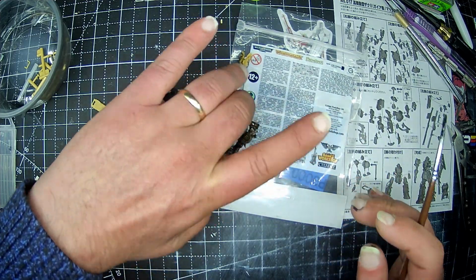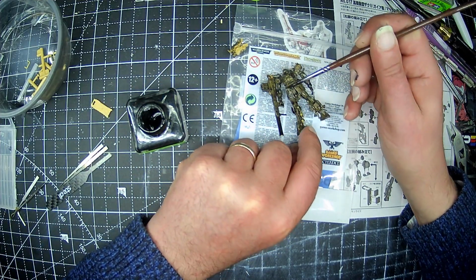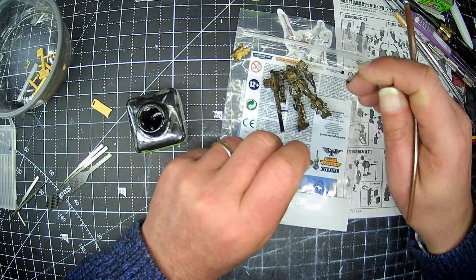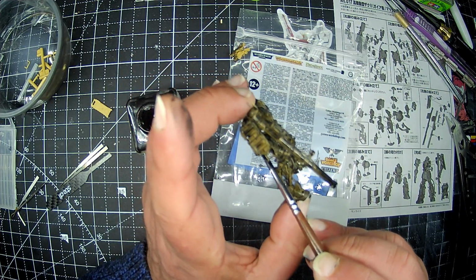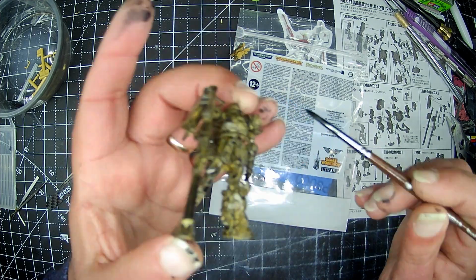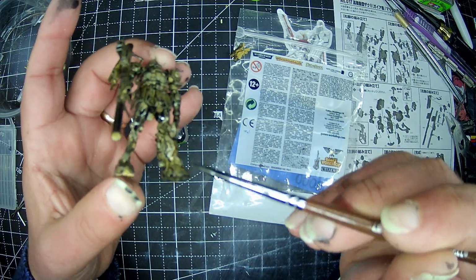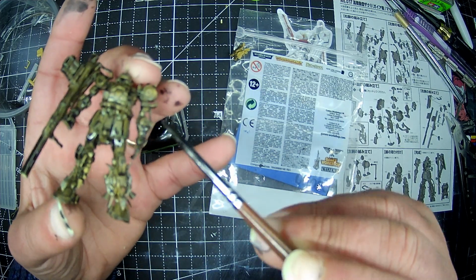And the cool thing about this is you can use this for any color out there. It's just ink, acrylic ink. I used it for calligraphy. It's very inexpensive. Oh, you could make yourself up a big batch of the base, put it in different bottles, and put different color inks in it, and you would be in really good shape.